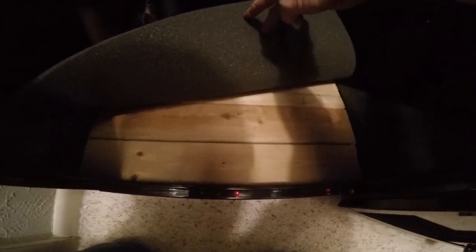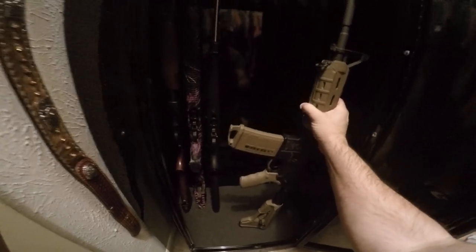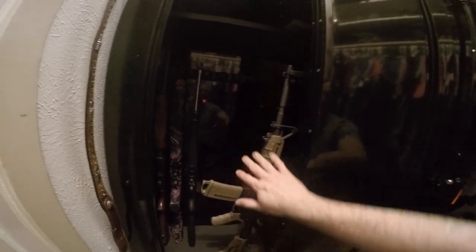If you notice the barrel of that 10/22, this is the top of where the gun rests, and it barely clears — it doesn't even fully clear above that rest. When I first put the guns in, my daughter's 10/22 wouldn't make it all the way up. So I had to do something to the floor. This is the foam that comes with it. What I did was cut two-by-fours and line the floor of the safe with them. That way all the firearms are now tall enough — my AR, even with the six-position stock all the way extended, now fits correctly and isn't sitting below the gun rest.